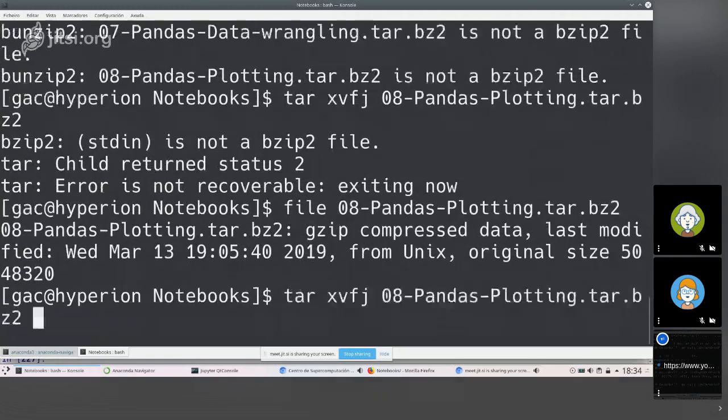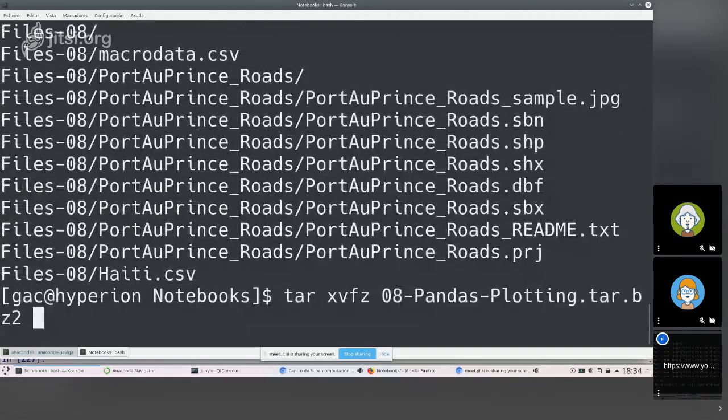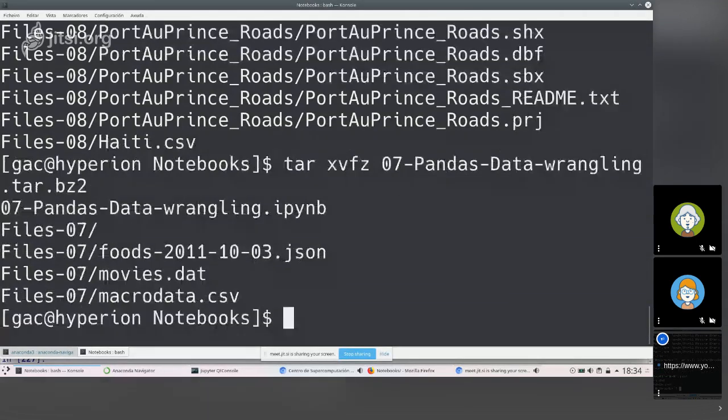So maybe it's wrong. Yep. Now I created those files wrong. So keep in mind that the extension is wrong. It shouldn't be BZ2. It should be GZ. So I will correct it later. But if you want to open them now, keep that in mind. Okay, they are gzip files and not bzip2 files.